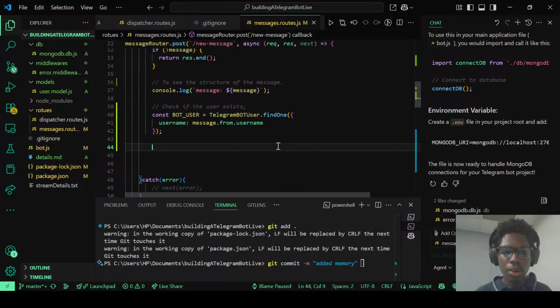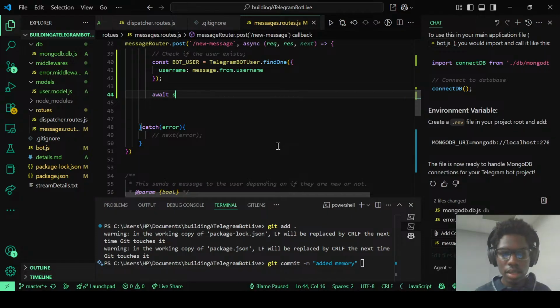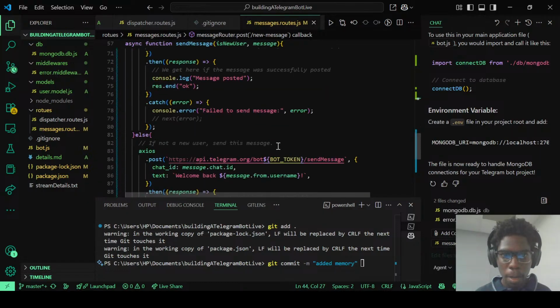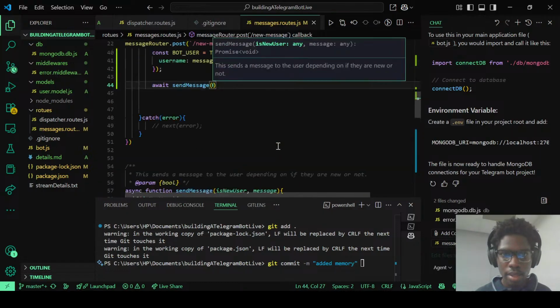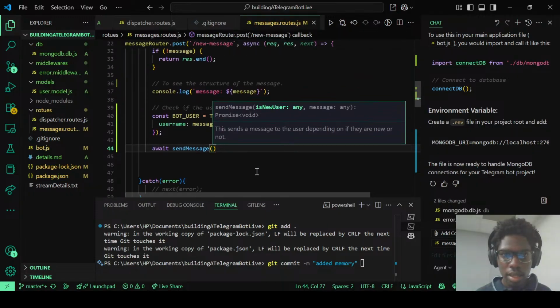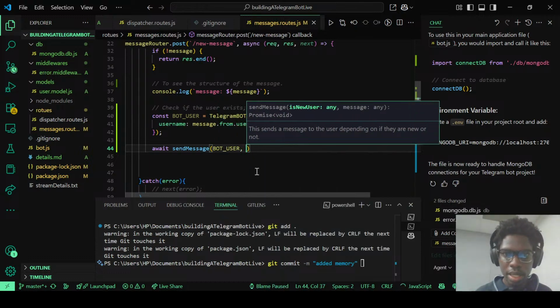Then we can call await sendMessage. So this should work. So we pass in the bot user. JavaScript does truthy and falsy.